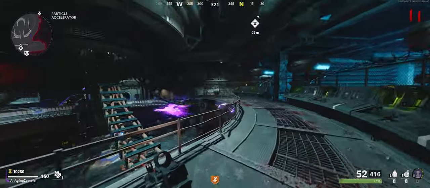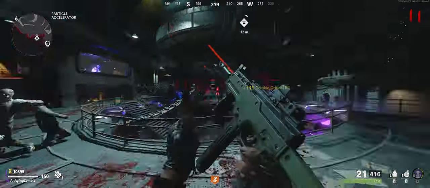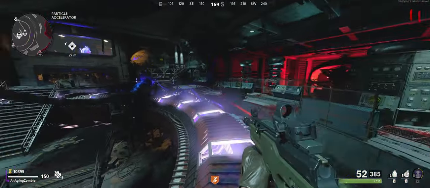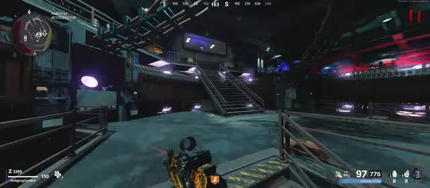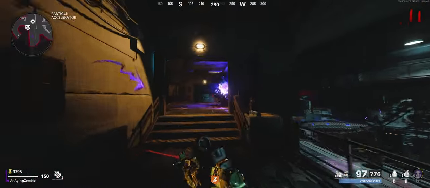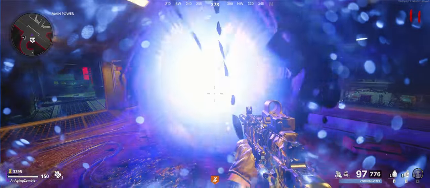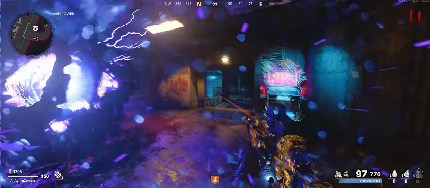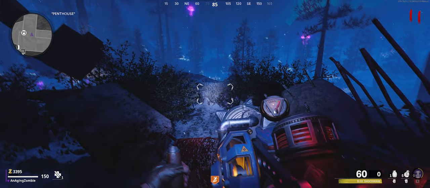Okay, well, let's go. Oh, there's two of you. I can kill one of you. I can Pack-a-Punch my weapon, so let's do that. Why isn't this anomaly popping up? Okay, well, let's see. There's an objective here. Oh, maybe I have to go in first. From here? Yeah, it should be, like, right there.